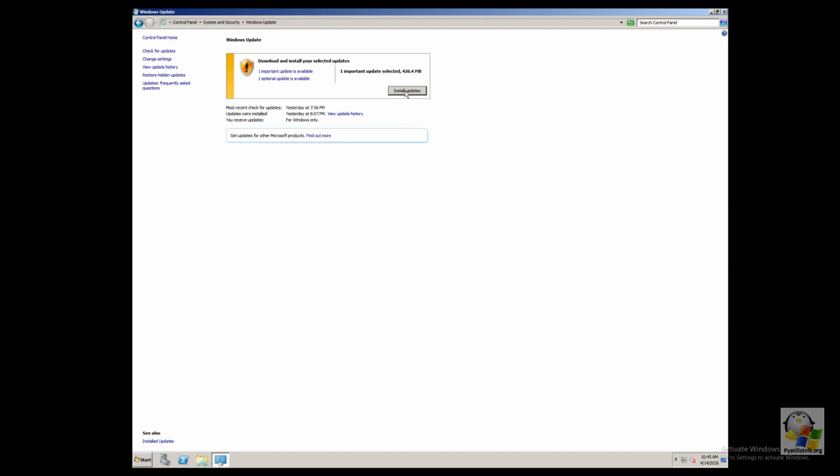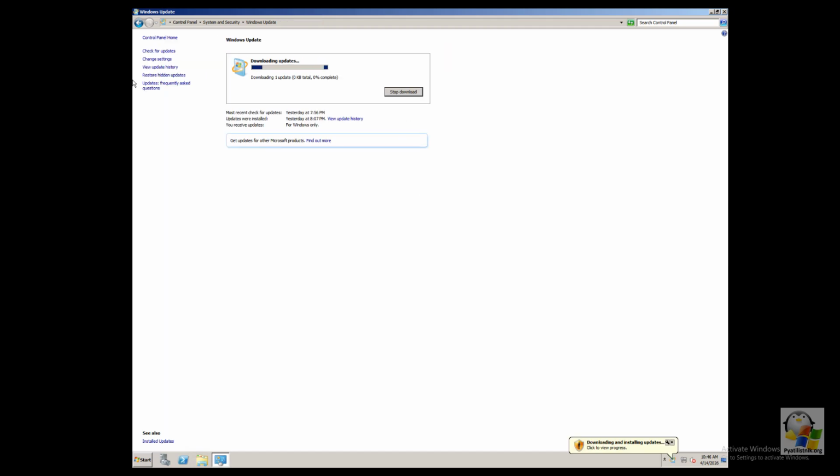Starting installation. As you can see, this time the update installed successfully and is ready to be applied after a restart.